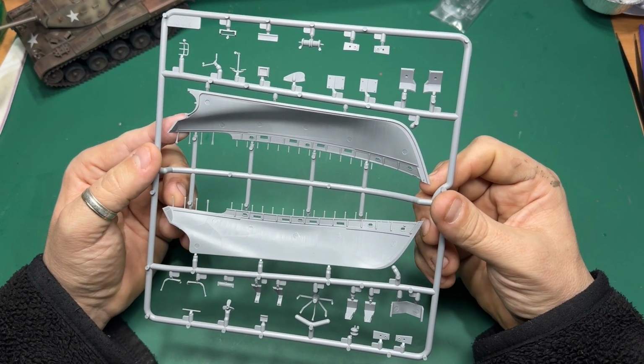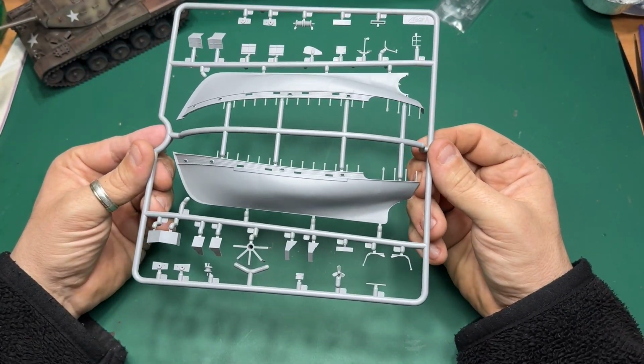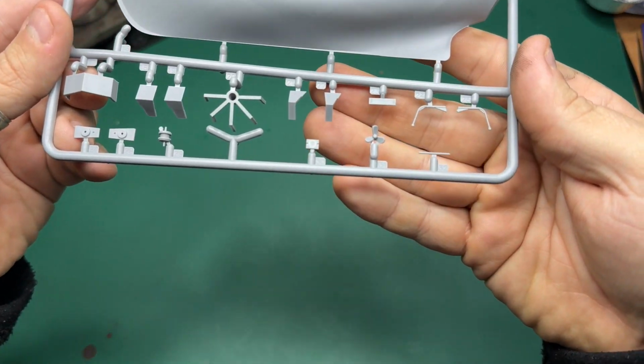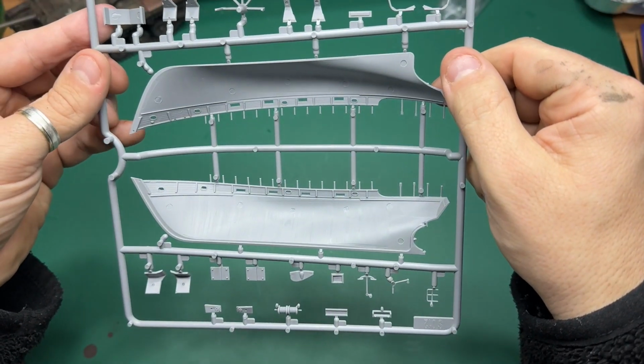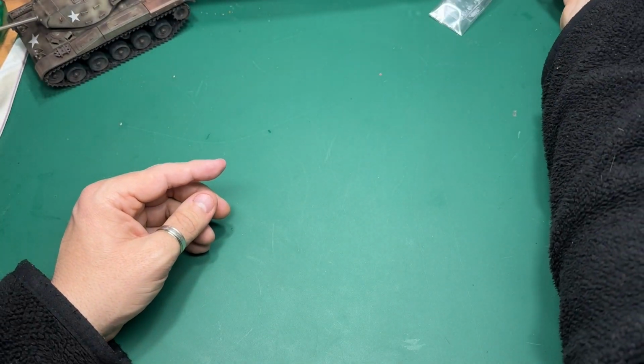And yes, as I said, it's a lovely crisp looking sprue. There's a propeller there, really nice. That is really nice. So it shouldn't be too difficult to put together. As I said, it's 100 odd pieces in this one.